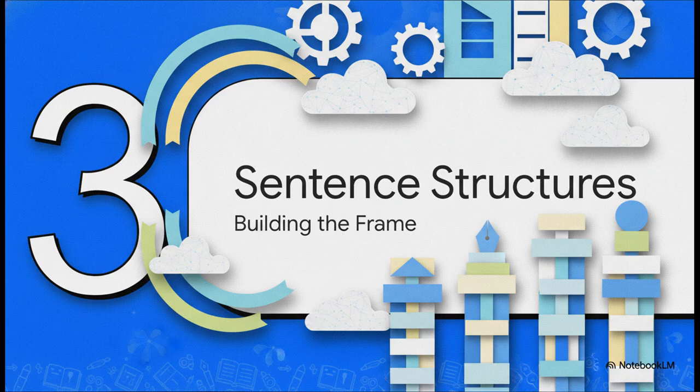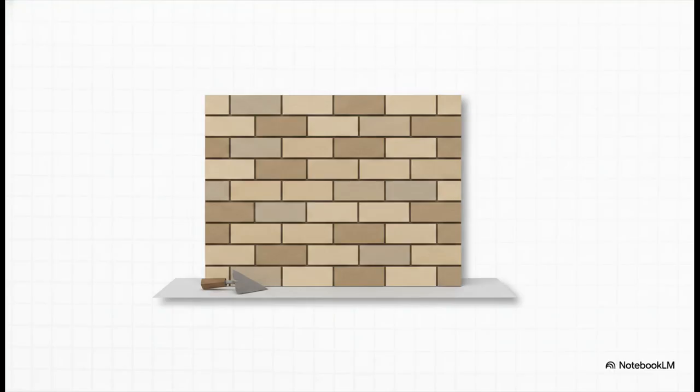This is where your writing levels up from basic to professional. The first structure is the simple sentence. And, just like the name implies, it's pretty simple. It contains exactly one independent clause. Now remember, an independent clause is a complete thought that can stand completely on its own. It's like a sturdy, freestanding wall. Take the sentence, today is my only day off this week. It delivers the info concisely, and it doesn't need any extra words propping it up.